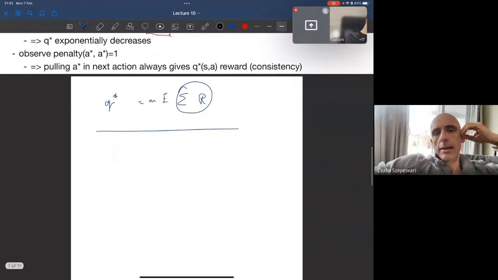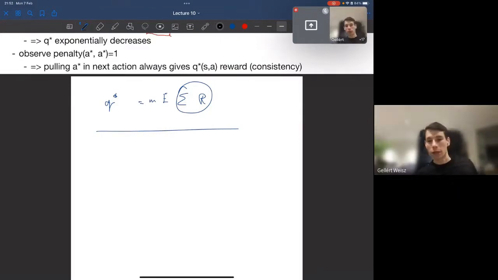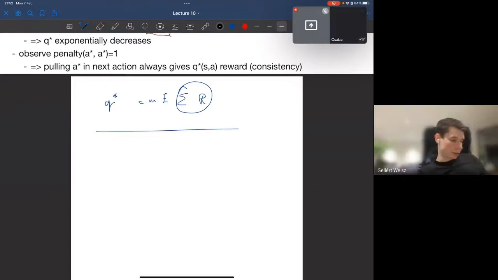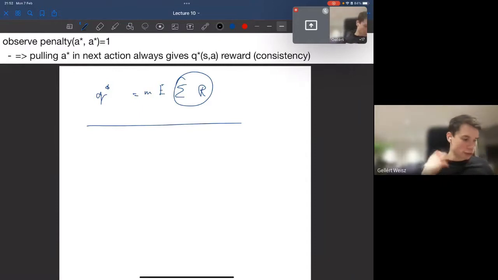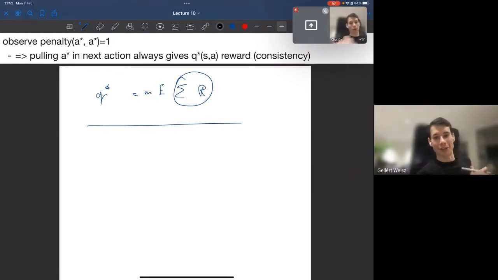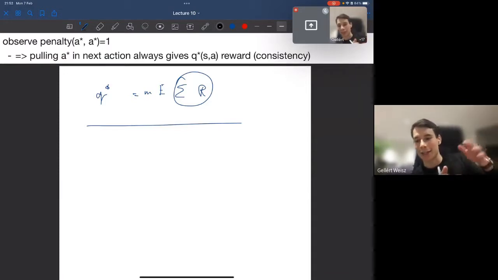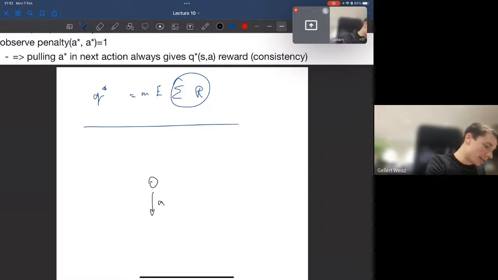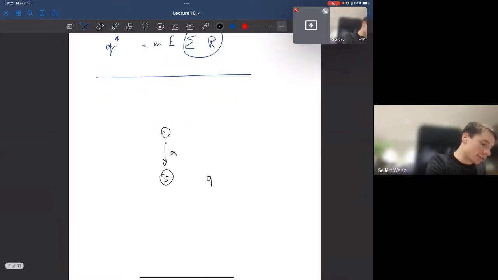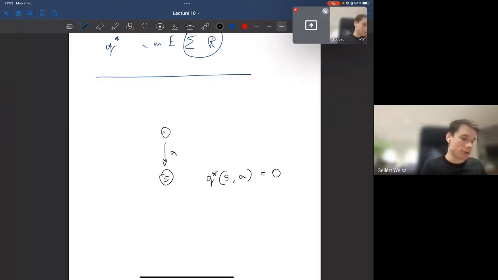Same for the last stage. And then, I kind of glossed over how to disallow repeated actions. I can very simply say that the action set that you choose from doesn't include that, but you can say that's cheating because it doesn't have the same actions. It doesn't really matter, because I can say that if you took some action A to reach some state S, the Q star of S and that same action again will be equal to 0. And that's how I disallow it.